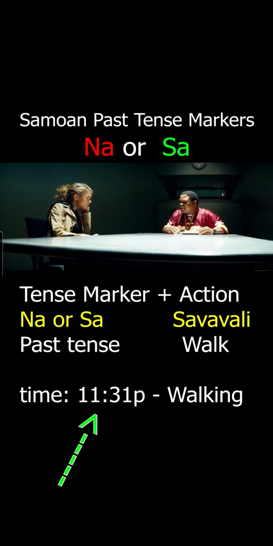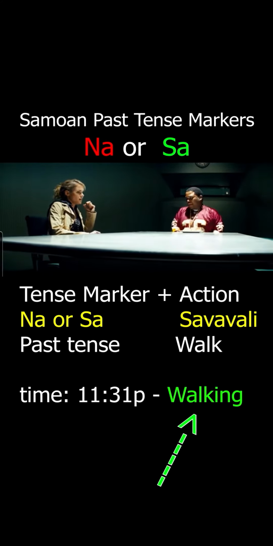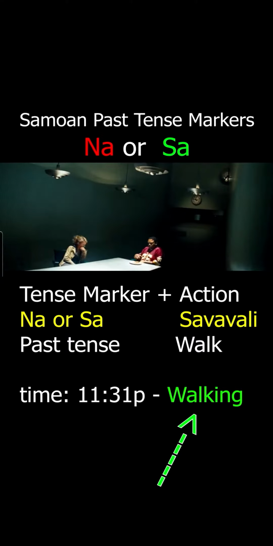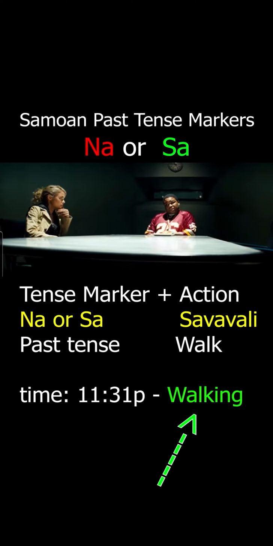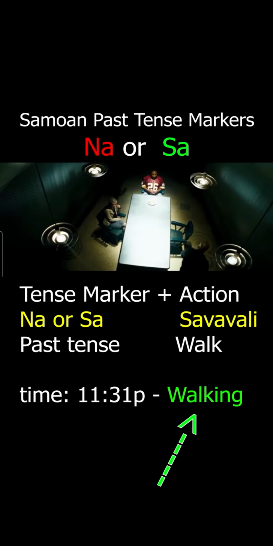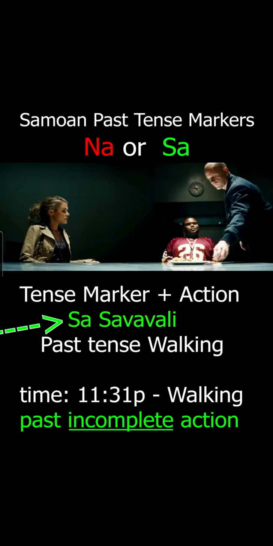Let's say you and a friend had been arrested for breaking and entering. Your alibi is that you two were walking home at the time in question. You were not at the house because you were in the process of walking at that time. So there's no way you could have done it. So your advice to your friend is just say you weren't even there yet. At that time in the past, we were walking and had not completed the action of walking.